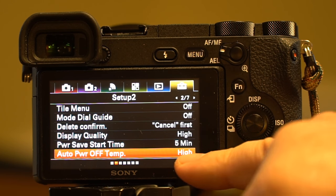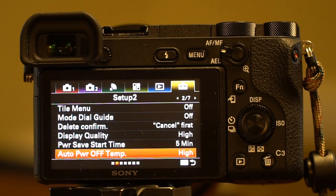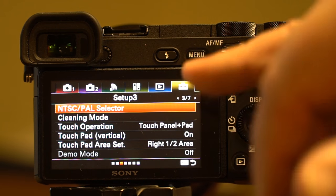But this has a setting, a standard, and then high. I have it set to high. So in the event I'm filming in the middle of the desert, and it gets a little hot for some reason, it'll actually let me go a little longer than it would on the standard mode. It'll give me a warning, but continue to record, letting me know you're getting close, but I can continue recording to finish whatever it is I'm filming at that moment, getting to a point where I can stop and correct the situation.